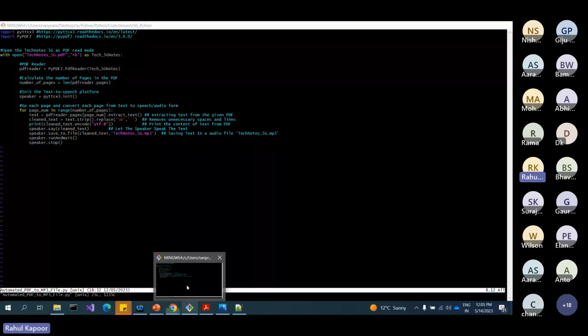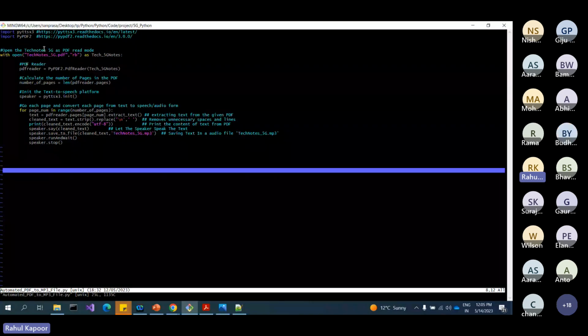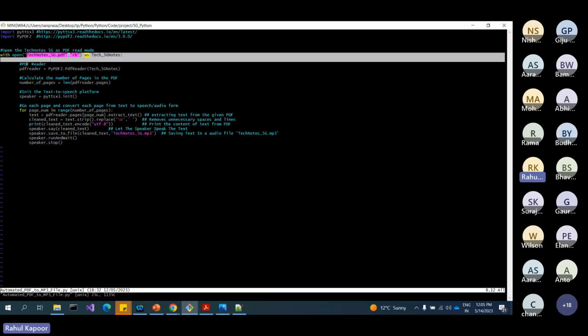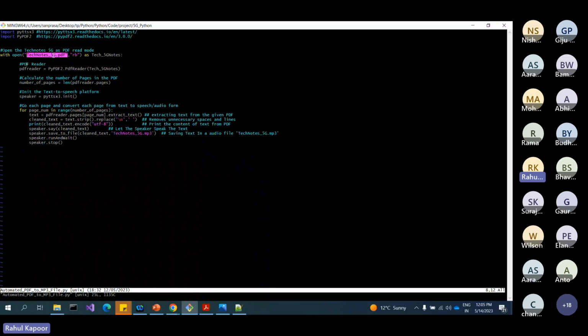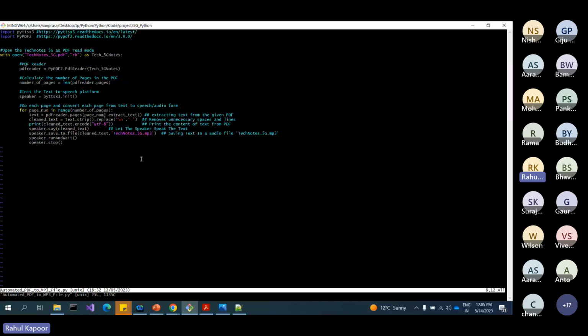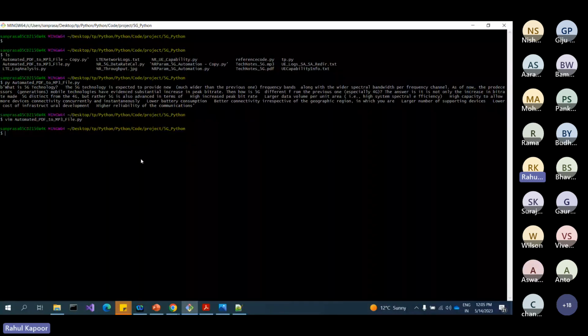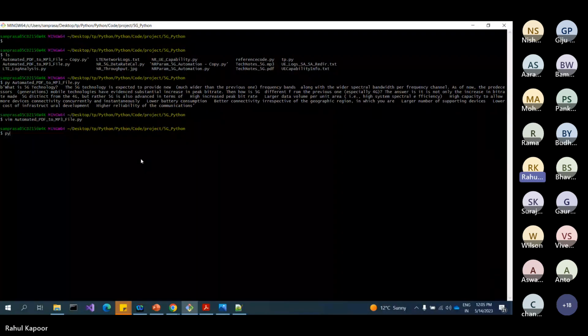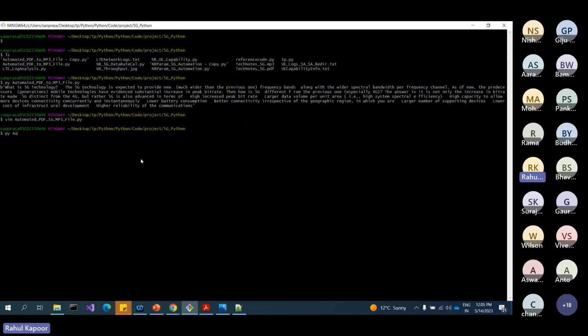Okay, this is the code for that. For example, to convert your PDF into an audio file, a PDF converted into an MP3 file. Let's run it and see how it works. This is automated. We have to run it with the help of py and give the file name. The extension is .py. Whenever you see py, you assume that this is a Python file, Python code. We run it.